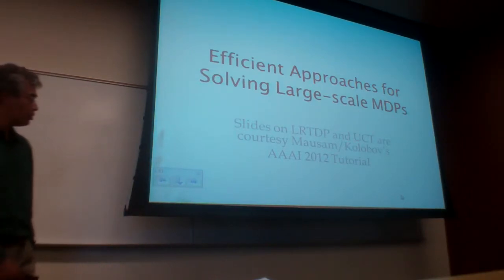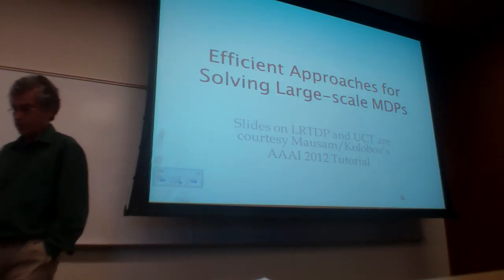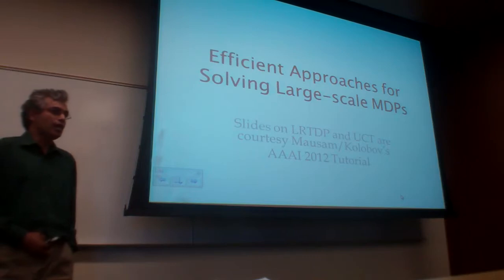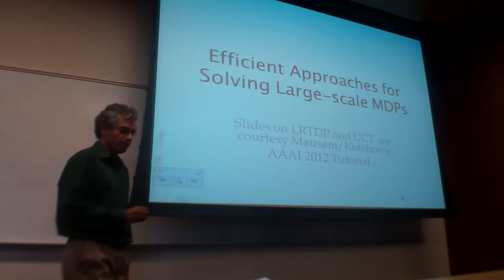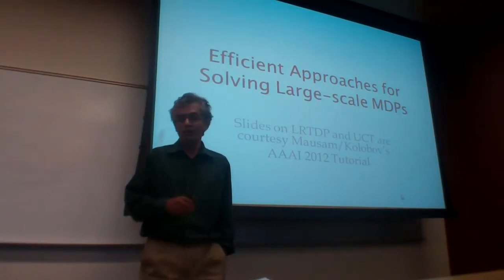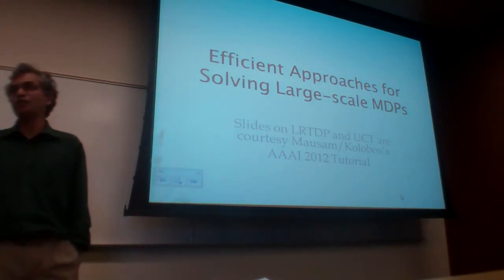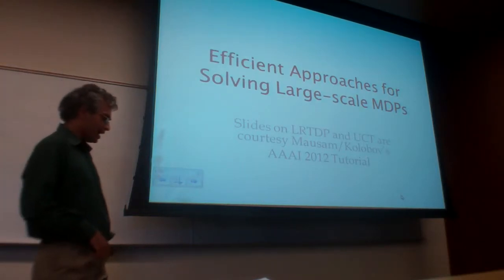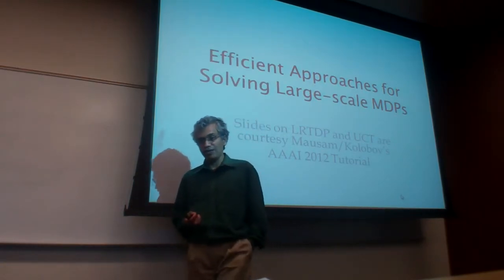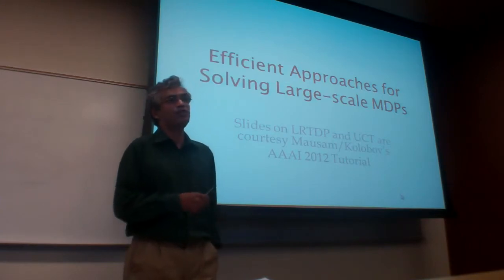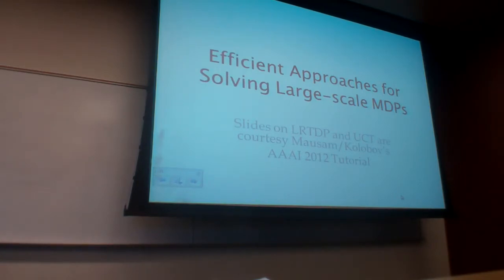So what I am going to do today is, we talked about Markov Decision Processes, and we looked at them first as a pure inference problem, which means you're given the model and you're trying to find the optimal policy, and then we looked at learning the model, which is reinforcement learning. Now we'll come back and look at how to solve some of the ideas for solving large-scale MDPs more efficiently.